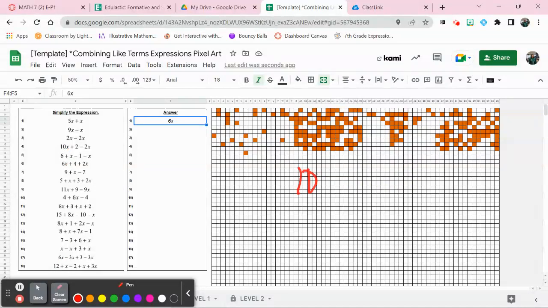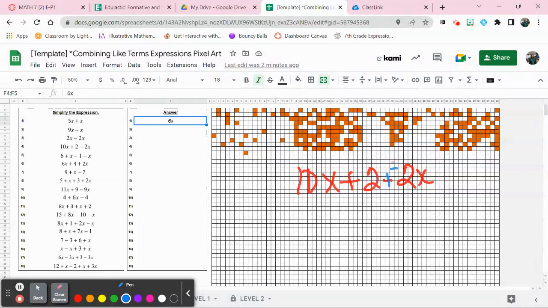All right. The next one. 10 x's plus 2 minus 2 x's. Now, there's a couple different ways you can do this, and I'm going to show you both ways. The first thing I'm going to do is change that so it's all addition. So I get rid of my subtraction by finding my subtraction sign and doing my change so that we're adding the opposite number. Why is that important? Now we can move things around. Can't move things in subtraction, but if you're adding, you can.